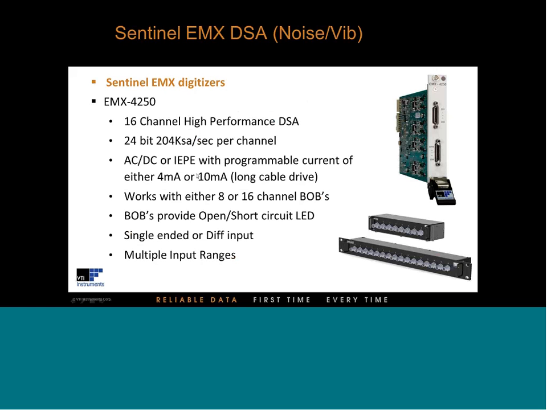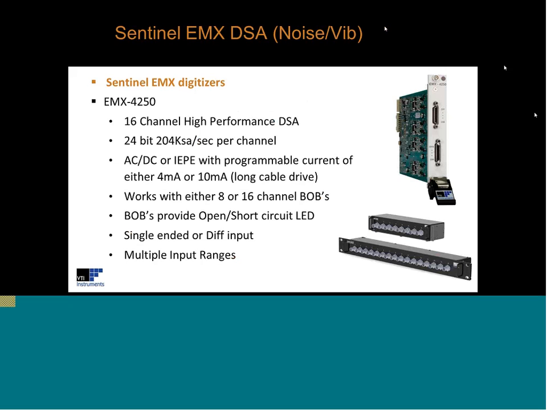So real quickly, I just want to go over each of the individual cards. We have what we call the EMX 4250. It's going to be the workhorse. It's a 16-channel card, similar to the VT1432. But here we've got 24-bit performance with 204 kilosamples per second per channel. You have your AC or DC inputs with IEPE. Now, one thing we added was, we have a lot of customers who use our products for critical tests in a lot of different applications, and we put in more capability in the signal conditioning.